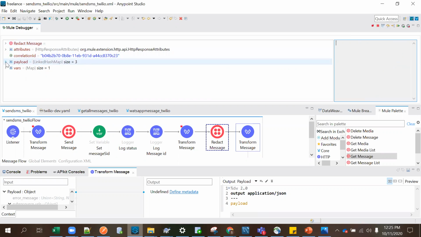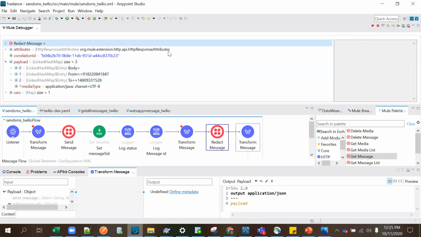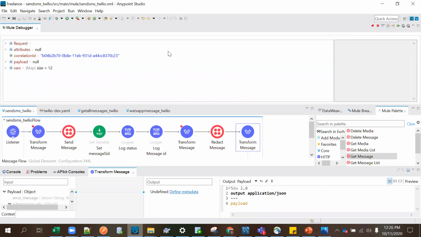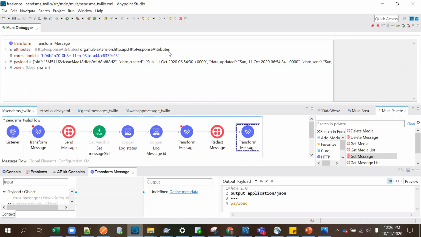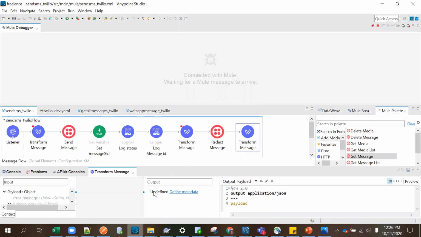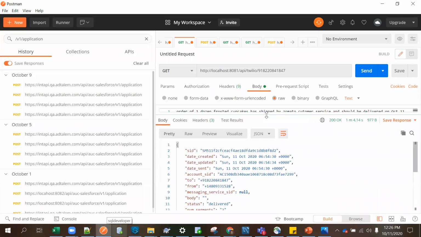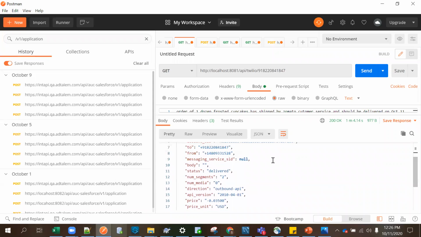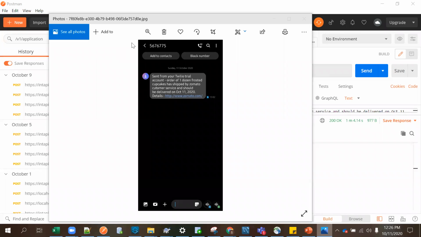Here I have interchanged the numbers to retrieve the confirmation. I have completed it. Now, if we see here, as an output, I have received a date sent, the particular date on which I received the message, and I have received the status as delivered. Before it was queued, now it is delivered. I took a snapshot from my mobile. This particular message has been received, the same message I have received here. So I have received an SMS notification here.